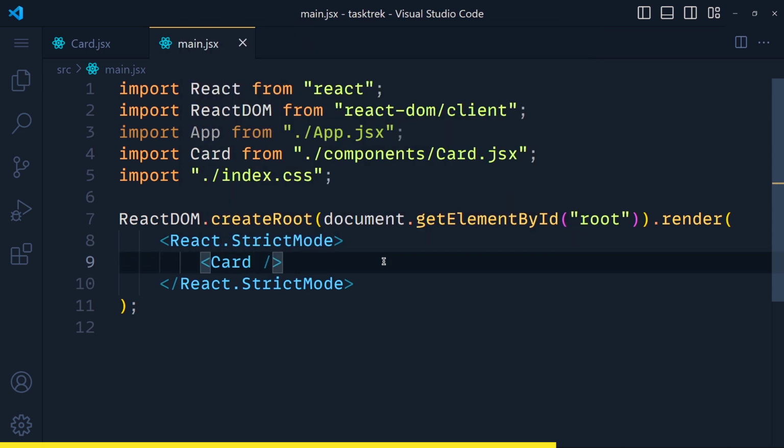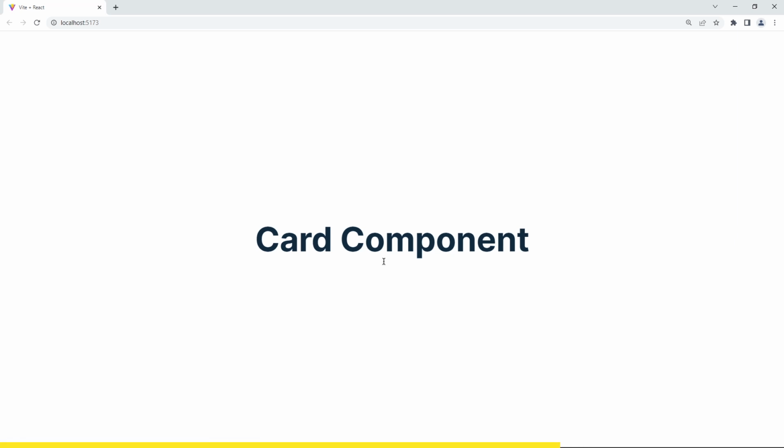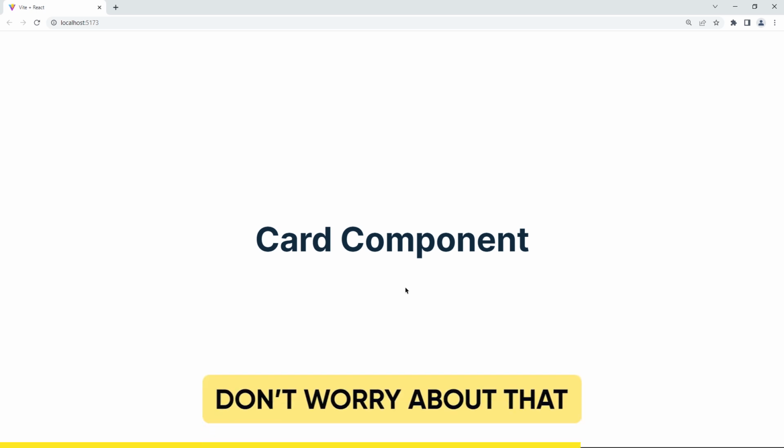Save this file and take a look. See, here we get our h1 tag with text. So this is really simple to create components in React. If you are a little confused, don't worry, with practice you will master React. When I first started learning React, I was also confused, but I kept learning and, most important, practicing.